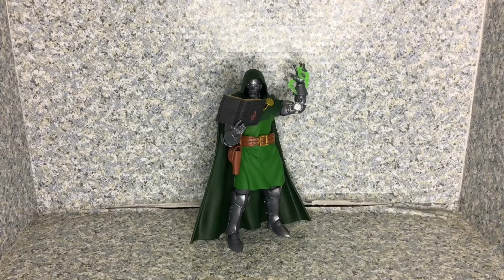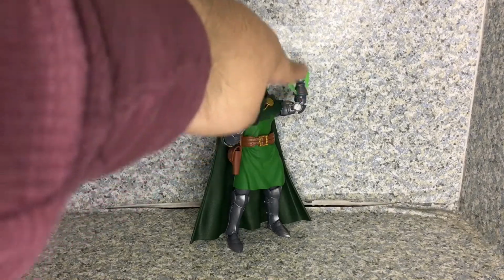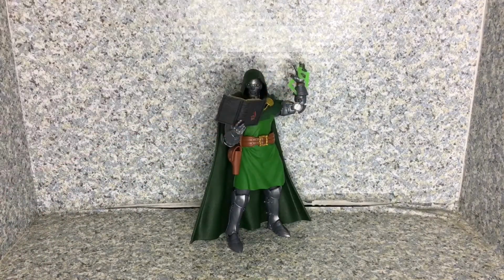Overall, this figure looks really incredible. The effects on him look really great. I like how he came with the flaming effects, so he could put all the jetpacks he has behind his back. I like how he came with the book, so he can make spells or become powerful or anything else. I don't know what these books are. He does come with a book of Agamotto, which you can actually use on your Doctor Strange figure. And like I said, the effects on him look perfect for him.